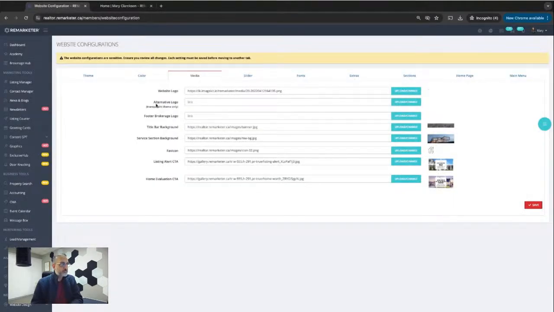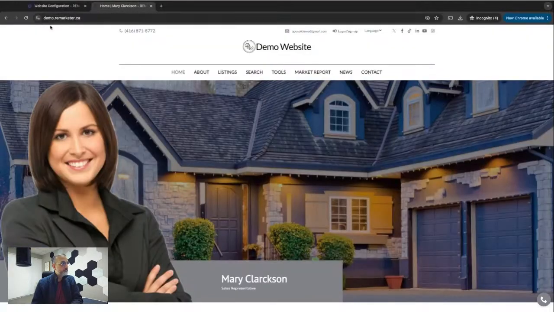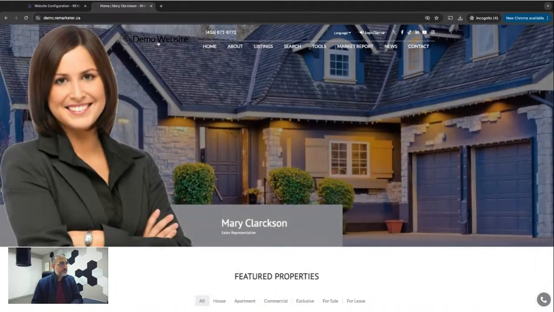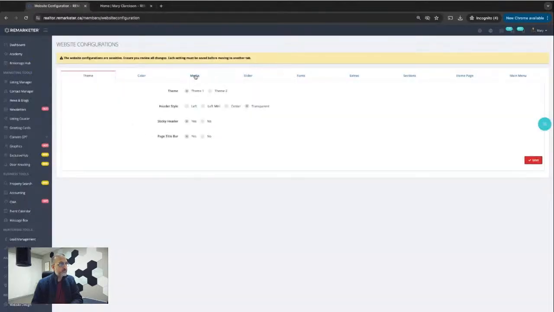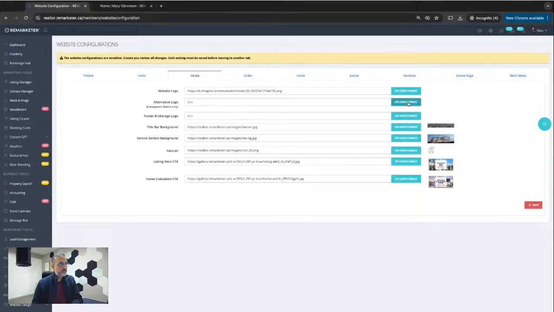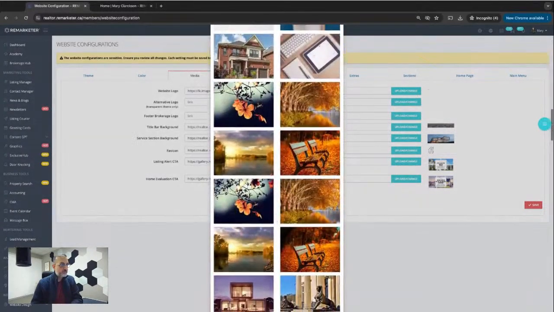Now, we also have the option to have an alternative logo. So the alternative logo is only used for the transparent theme, right? Why? Because of this. Let me show you. Let me set this to transparent. All right. So you see, my logo now doesn't look good. Why? Because when the background loads behind it, it doesn't have the contrast anymore. So what I would need is to upload another logo right here, an alternative logo, which is an inverted color.